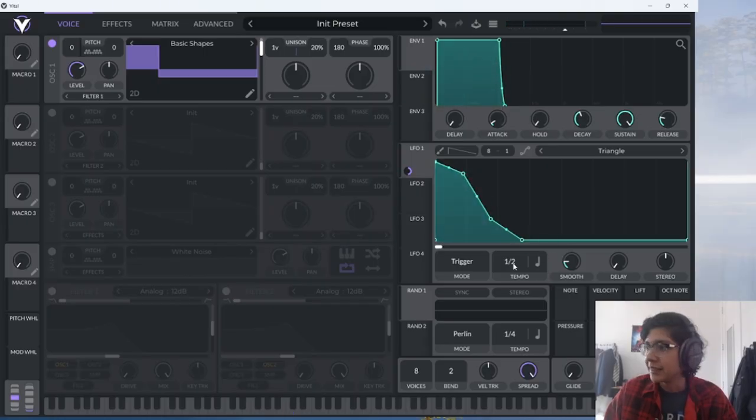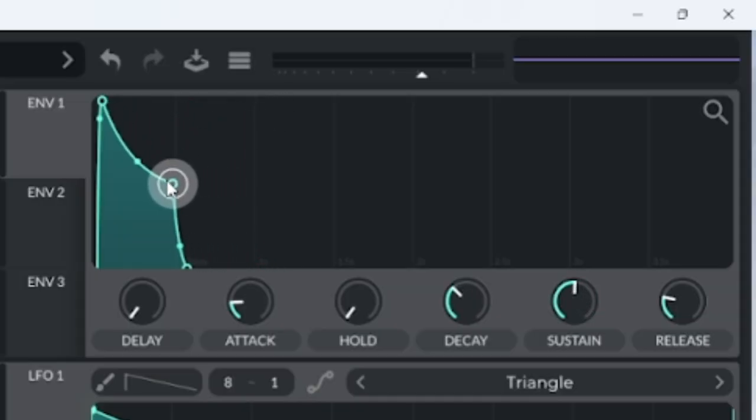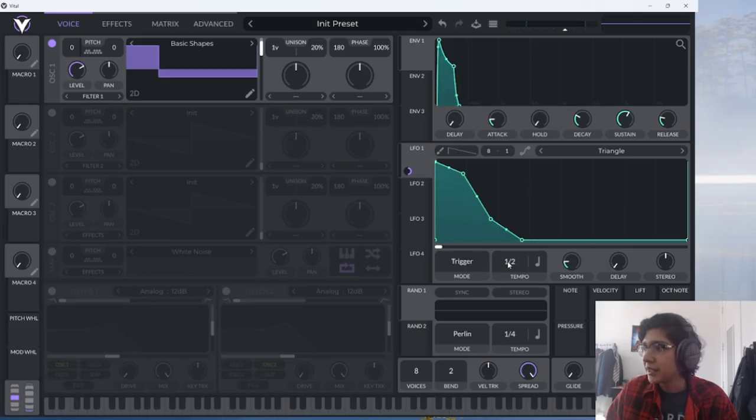Very cool. All right. So next thing we're going to do is change the envelope, the startup of the sound, or the ADSR. So we're going to take this and shift it just a tad bit. Give it a little bit of attack, a little fade up so it's not so blurry. And then we're going to fade down the sustain around here. Yeah. And then release can stay right there. Awesome. And then we're going to change the tempo to 1 to 1, set our trigger to loop hold. And now we're going to get a little decay action there. So it sounds all right, but I think we can make it sound better.